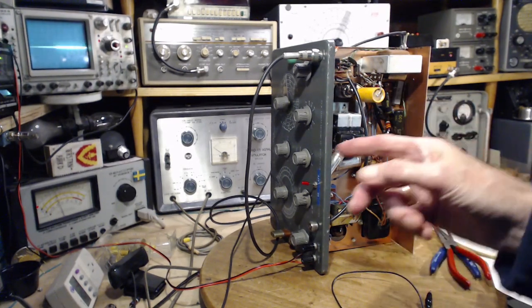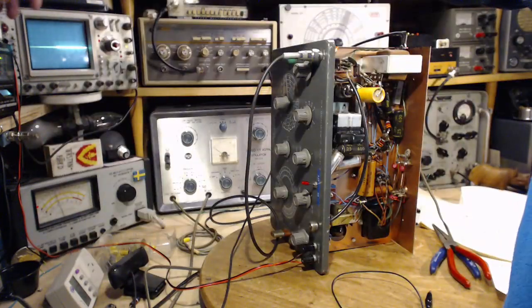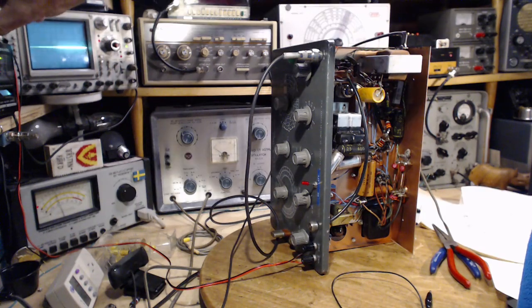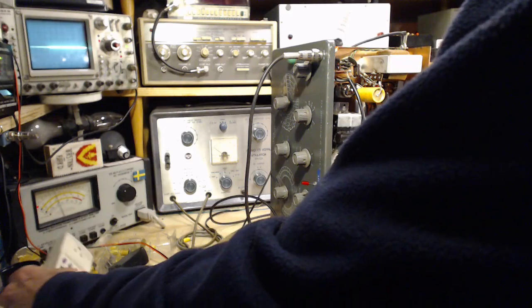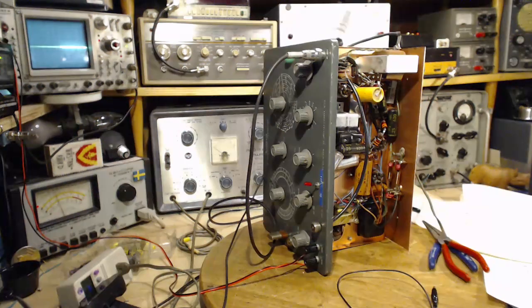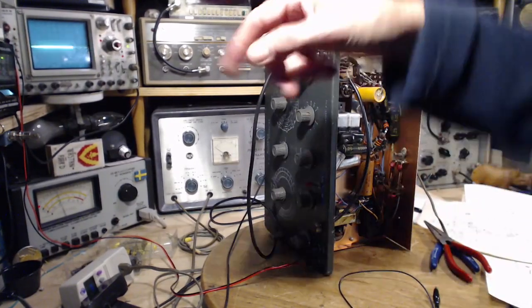Who knows? Okay, so diode disconnected. Here we go, watching the dim bulbs. Okay, no dim bulb action whatsoever. Really operating this thing? I pulled the plug out. No wonder. I pulled the plug out to do that other test. I get to put the plug back in. Okay, so this time's a little more exciting because it's for real this time. So hit the switch and see if the lights go.